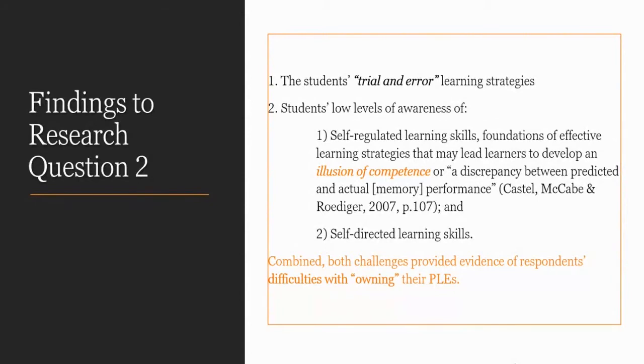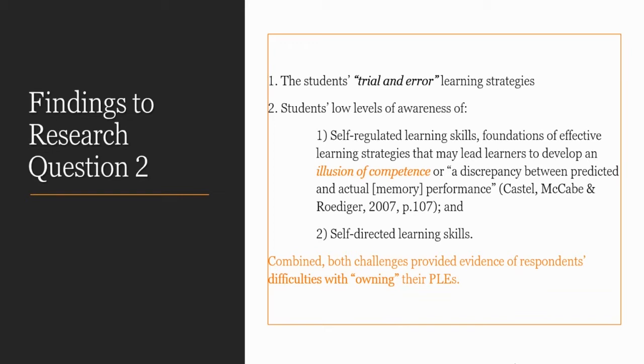Findings to the second research question. What I found in focus groups and talking to students is that very often they are using trial and error learning strategies, which means that they have low levels of awareness of self-regulated learning skills and self-directed learning skills. Very often they were saying, look, Iwona, I just succeeded in one unit, and I don't really think too much about how to learn in this unit. I just apply trial and error. If this strategy worked in this unit, I will apply the same strategy in another unit.